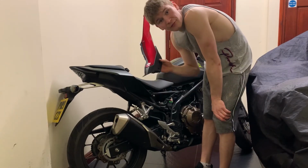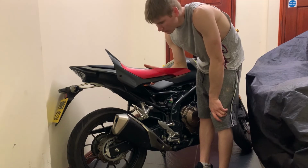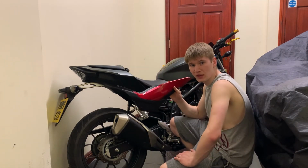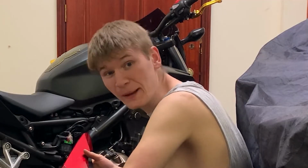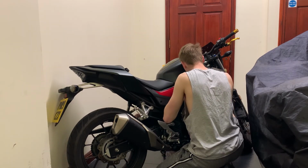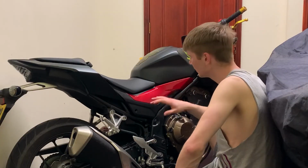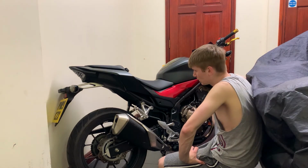Okay guys, so we have the final part for the bike. It's this side fender, as you can see, and it's supposed to go on the side. As you can see, it's red, so we'll have to repaint that with the original colors, so it would be OEM. I just want to see if it actually fits the bike. Looks like the fender fits the bike perfectly. Now all we have to do is just repaint it and put it back on.